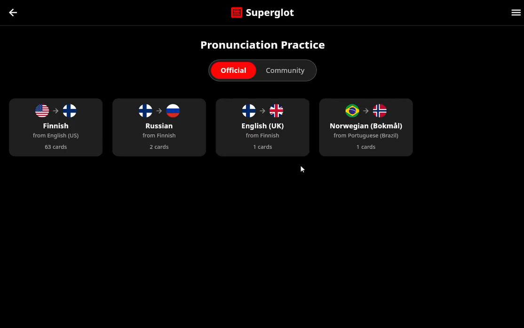So you won't be able to use this mode at all if you don't have any progress, but I think that won't be a problem because this mode will be unlocked only after you reach like 100 experience points or something like that. So you automatically will see something here because we won't allow using this feature at all before reaching a certain experience point limit. So now we can see, for using official content, we have progress in these language pairs.